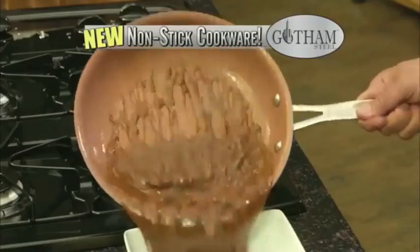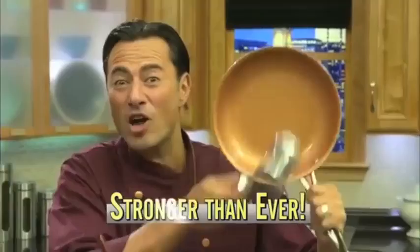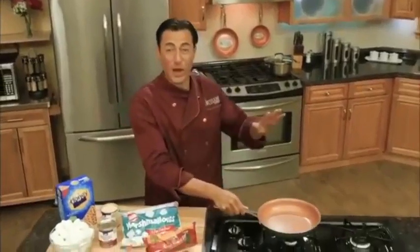The newest technology in non-stick cookware, made with ceramic and super strong titanium. Stronger than ever before. It's literally like cooking on air. Everything slides right off. This pan makes cooking so easy.